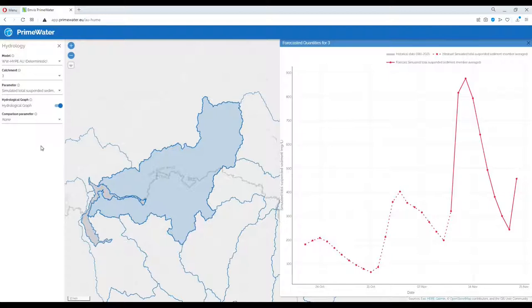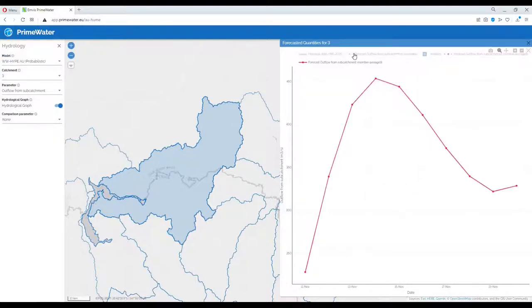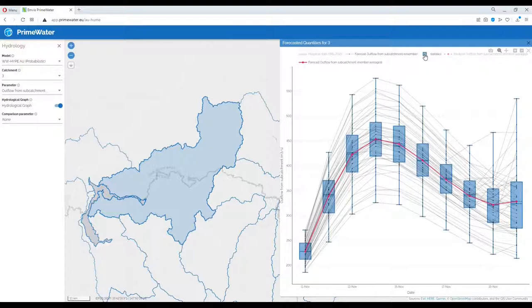The hydrological model offers both a deterministic and probabilistic short-term forecast. If I switch to the probabilistic forecast, then we still have a 10 day forecast, but this time we simulate a hydrological ensemble of 51 individual model trajectories, as you may see in the graph. So apart from the average ensemble value, we can have an estimation of possible range of values for each day, and we can calculate some useful statistics such as percentiles, which is a valuable input for quantifying and dealing with forecast uncertainty. There is also a third hydrological setup, which is available only in the European case study, which is a seasonal hydrological forecast where we can have forecasts for up to 7 months ahead, averaged on a weekly basis.